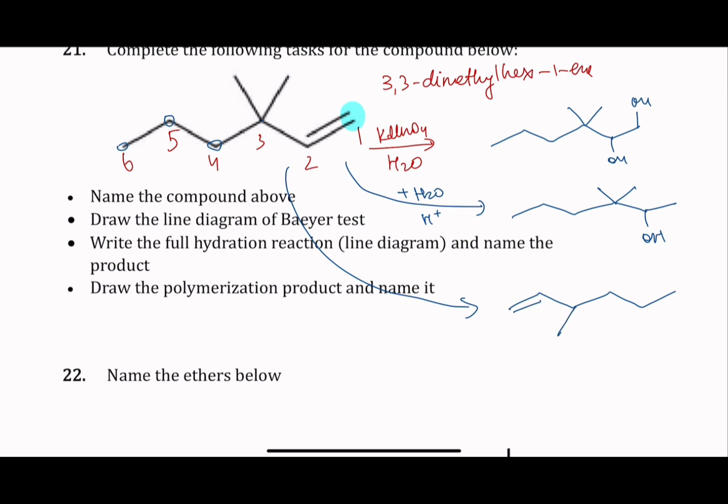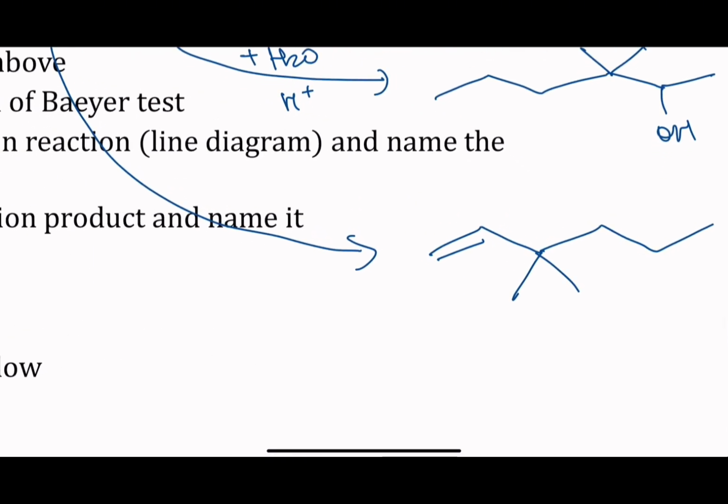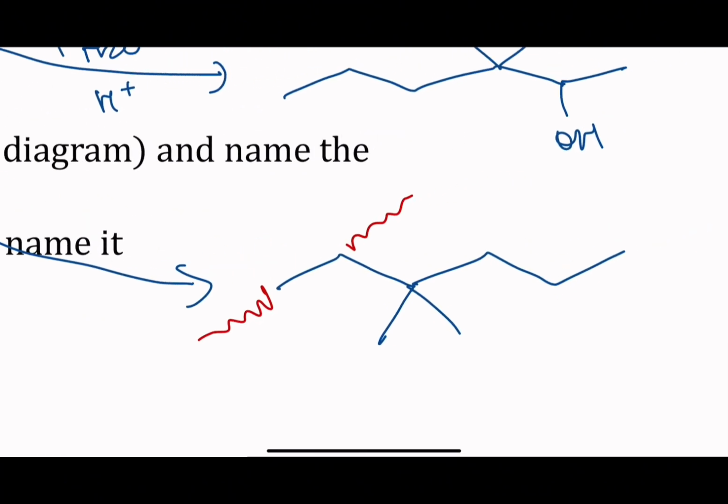So I'll make the double bond in here. It's the same thing, I just flipped it. 6 carbons. You put your branches and the bond, and that's how it looks. And then we need to break this double bond, right? We know that this double bond is going to be taken from here for the polymerization, and then from here there is a polymerization starting. This is how it looks like, right?